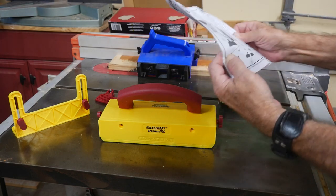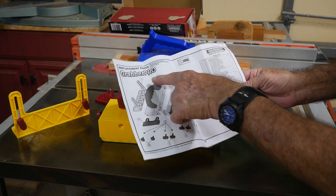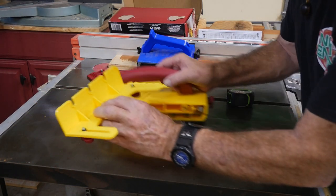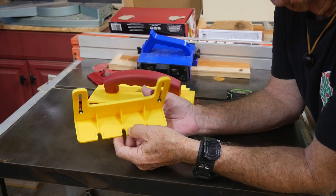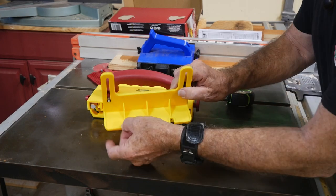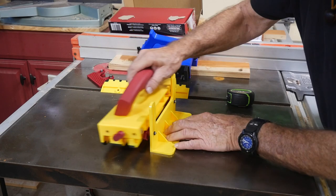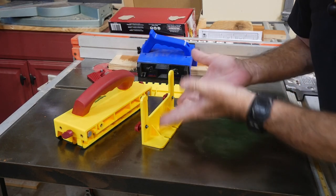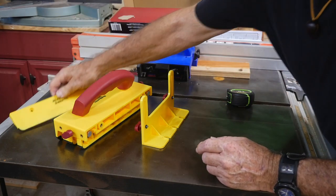They give you a nice book that breaks the whole thing down in parts. The side piece is something that can really be used for a lot of different applications. You can even screw something on here to help guide with a specialty cut. It also stabilizes this side if you need it for something small you're ripping through — like doing a quarter inch piece off something. And this rubber grab is really good; it's a soft rubber, not like the other one I complained about months ago.